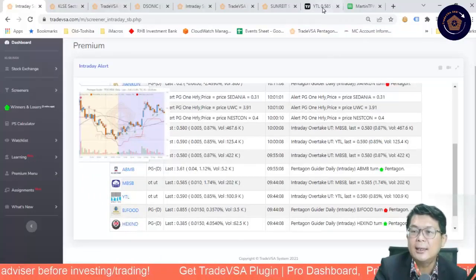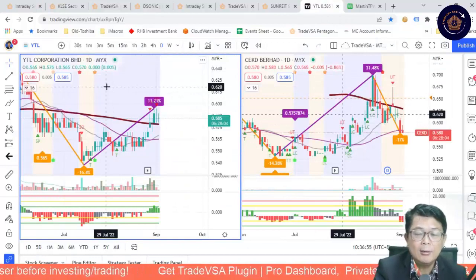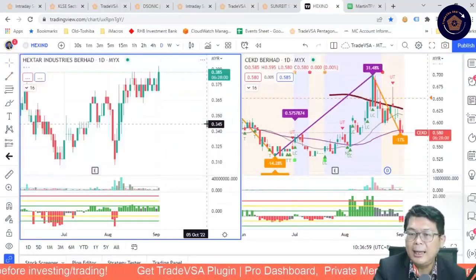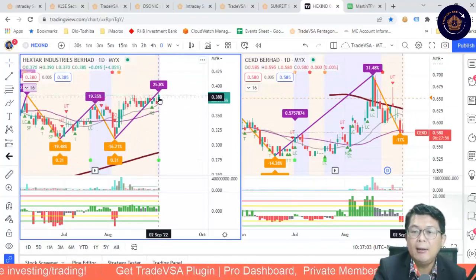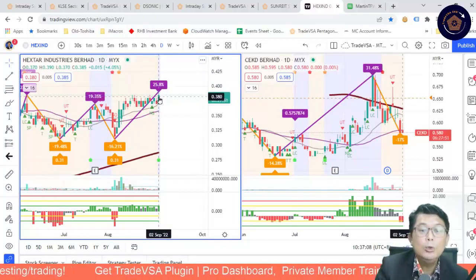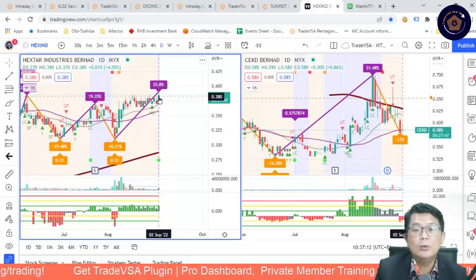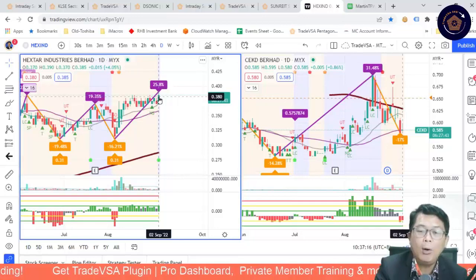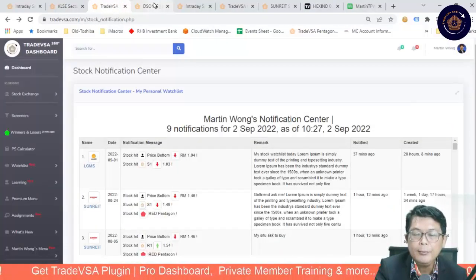You can see Hexa turned green pentagon, because that one has a 20-minute delay in our system in here, but we want to look at Hex Industry, because we like that stock. There you go. This is the first green pentagon, so pick it up right now at 38 cents. In the past our system was only able to detect it at the end of the day. Now we are giving this feature at no extra cost, so you can buy at the point where it turns green pentagon.